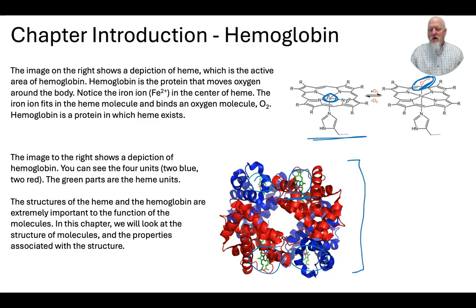not so tight that when it gets to where it needs to be, it won't come off. Right? So there's this really delicate balance in that interaction between the heme and the oxygen. And then that heme has to sit in the hemoglobin just right so that when it gets to the target, it can get released to the target. So there's this definite interesting balance of structure, of what the protein looks like and what the heme looks like, and function.